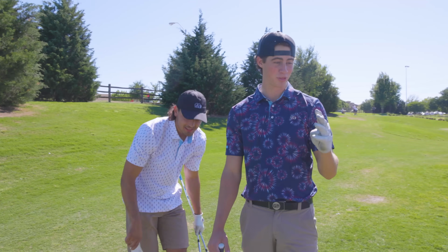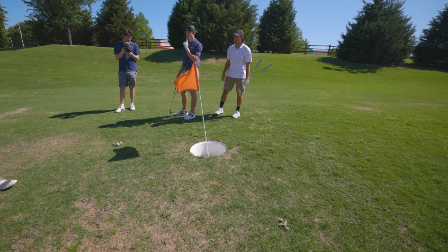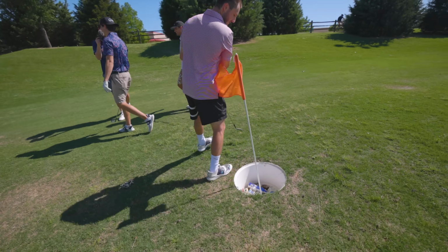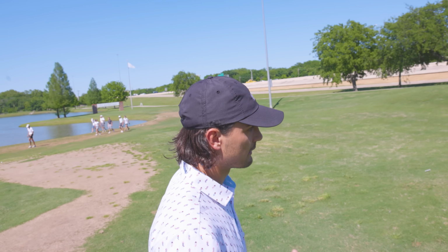Okay, we're three under. This is for them to stay two under. Cash. Slipped it in the back of the side of the hole. Get away from me. Bogey. We're coming up on the next hole here. We are currently one up on the schmucks. Let's try and keep it that way.